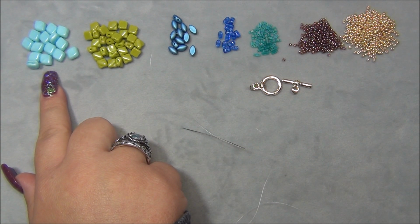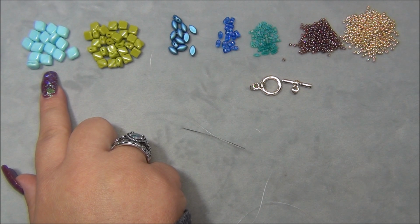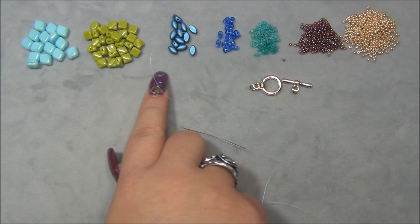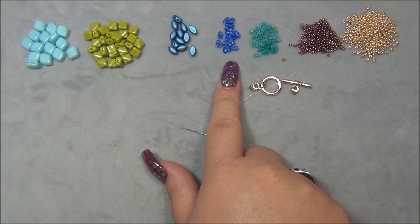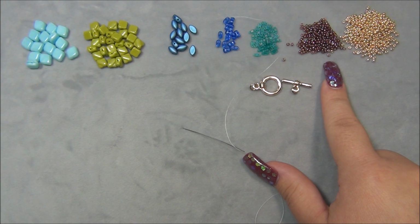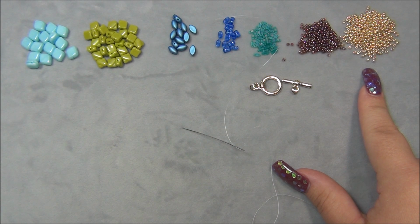I think out of the box, my favorite 2-hole bead was this one, so I really wanted to do a bracelet with this. It's called a Rhombus bead, and you're going to need 15 of them. And you're also going to need 28 Silky beads, 12 Irisduo beads, and 14 Bibo beads, 52 quarter tila beads, 11 OC beads, and I'm doing 2 different colors. These both came in the box. If you want, you can do just one color.